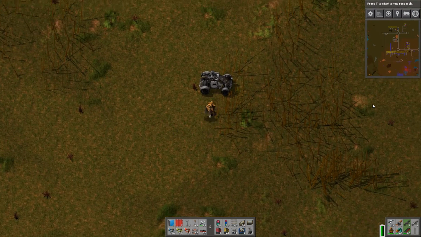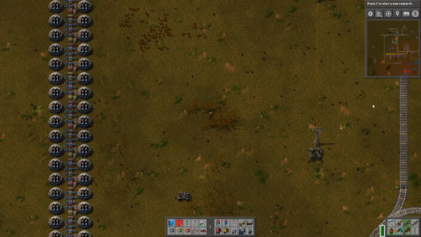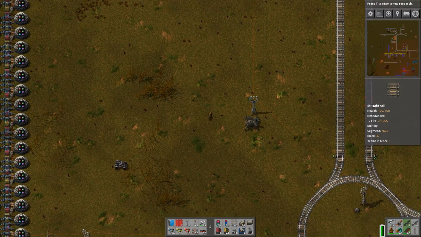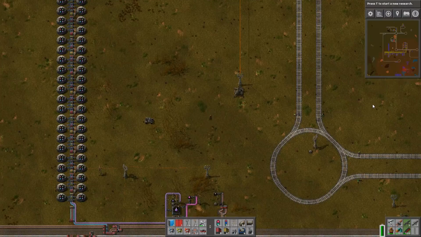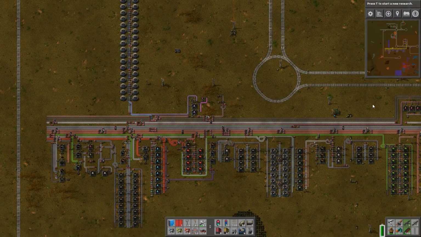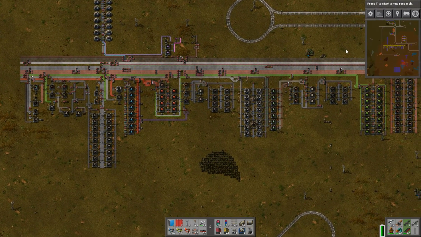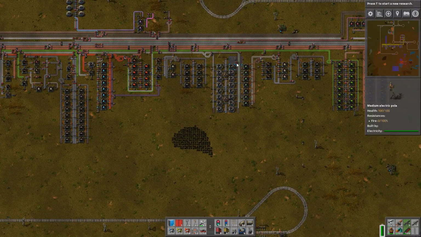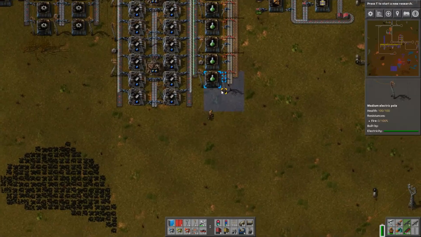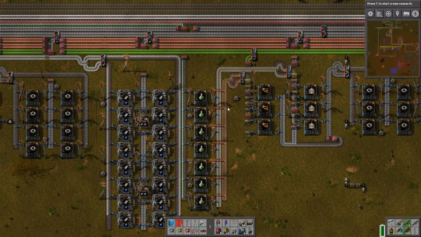How's it going, guys? I bet you were all wondering what Ferb is gonna do with the whole assembly line. Well, the assembly line's going pretty good, as you can see. We've actually got a lot of stuff done on it. We ended off, I believe... I don't know if we even got to the point where we crafted the green science yet.